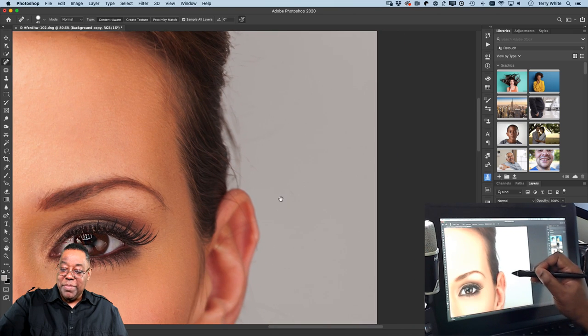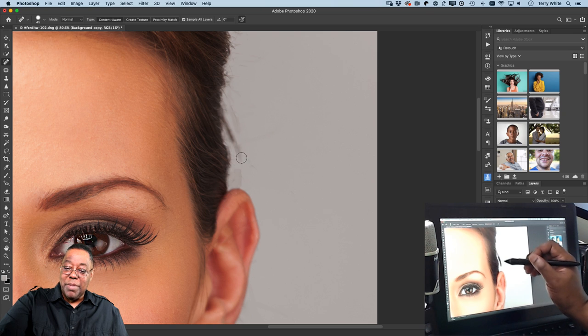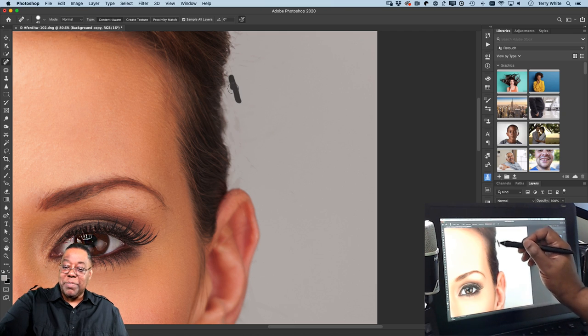And this would be an example of, dang, I wish I had paid attention, because she could have just brushed this away and patted it down. Or maybe there's a hairstylist on set and they would just fix it instantly and I wouldn't have to do this. So it's always better to fix it in the camera and not say, oh, I can get rid of that in Photoshop. All you're doing is setting yourself up for more work. If you can get rid of it in the camera, why wait till you get to Photoshop to do it?